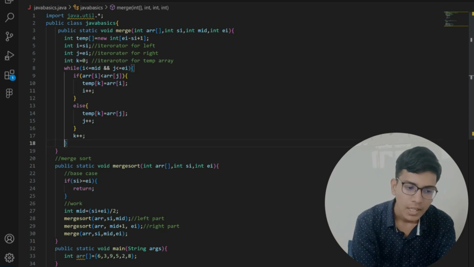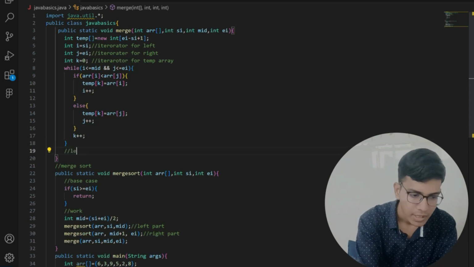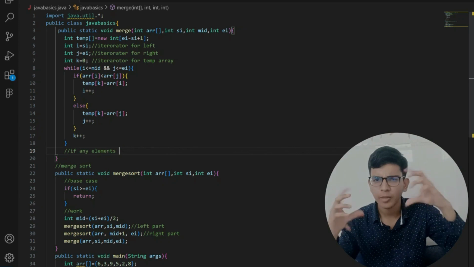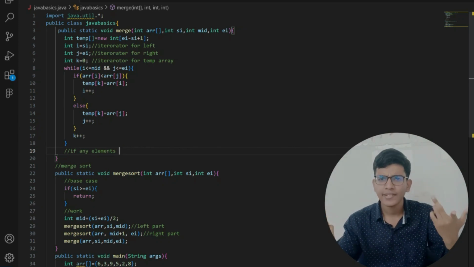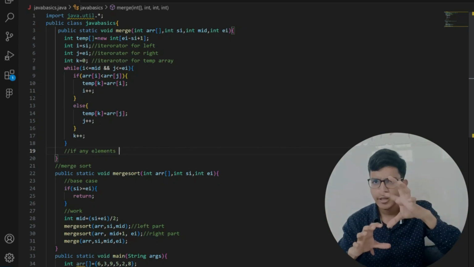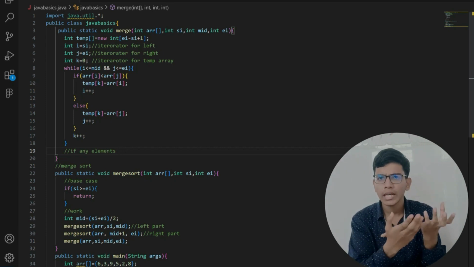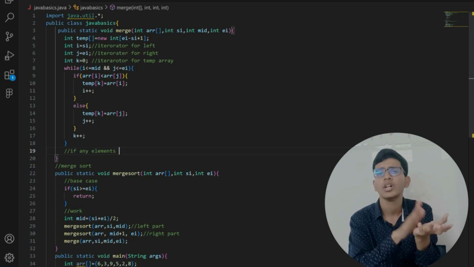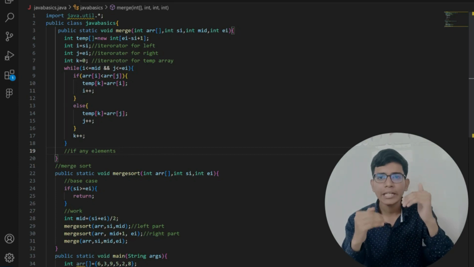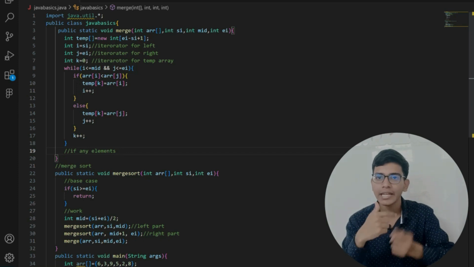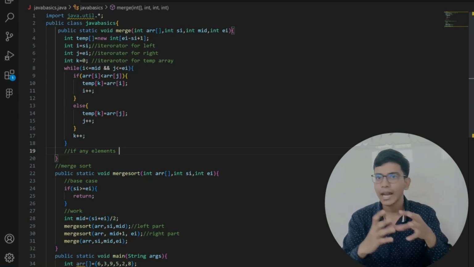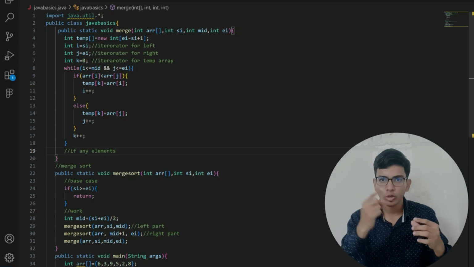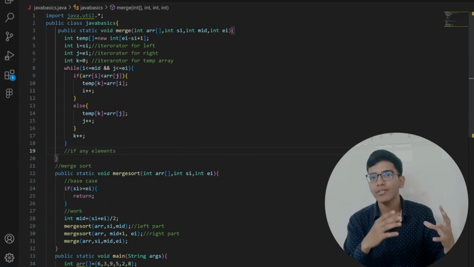And one more thing: if any elements are left over. Suppose in some scenario some elements are left out, so those elements will get missed. To avoid any missing of elements, we need to run a while loop again for my left part and my right part, and store all the elements in my temporary array.